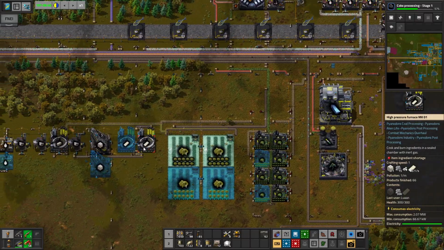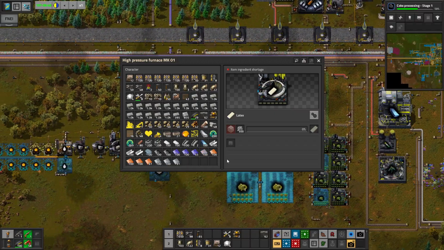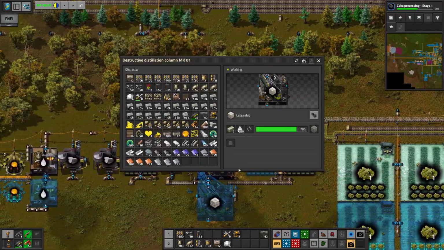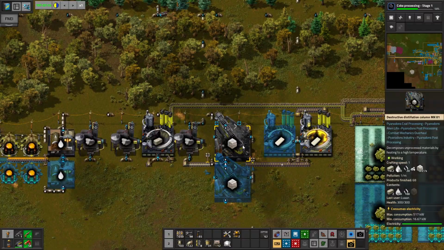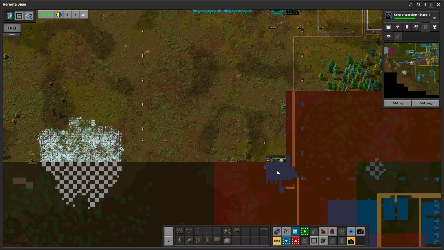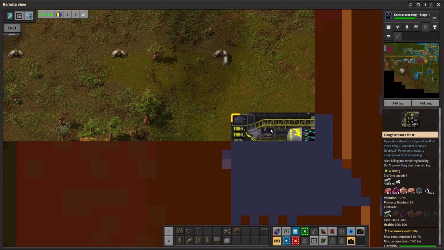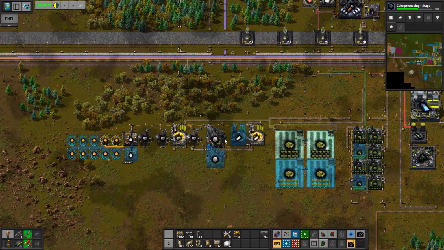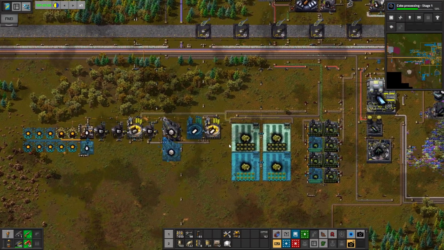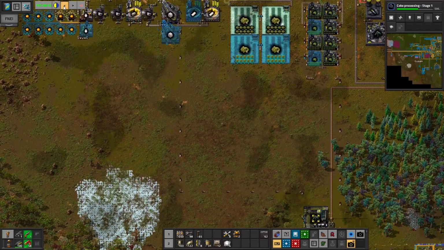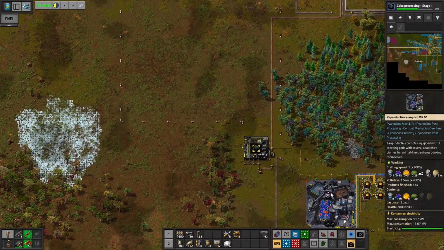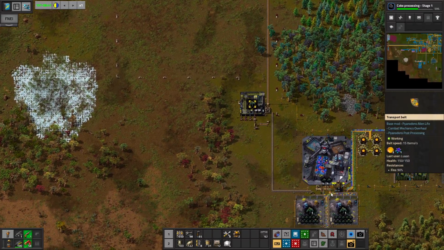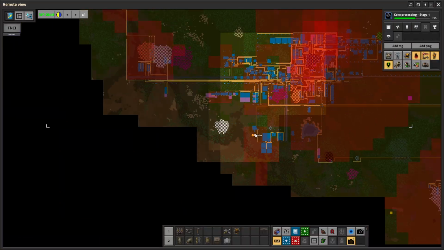Okay, so what are you waiting for? Latex slab, of course. And latex slabs are waiting for nothing right now. Formic acid is there. 20 per second. I think that's about how much I get total from here. Yeah. So if I get 0.1 Vrauk per second, this should actually work pretty much perfectly. But I do want to get more here anyway. I will want to update the other parts as well.